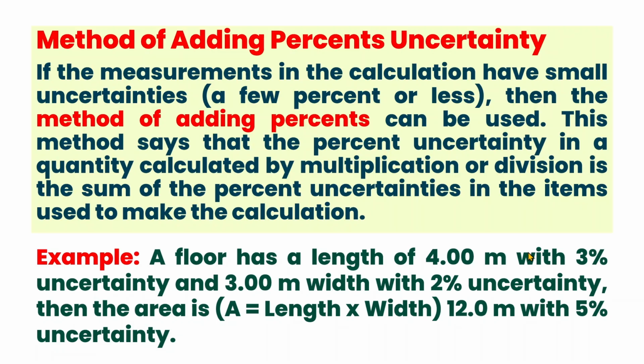But to deal with uncertainty and show the quality of measurements, we must follow the rules of significant figures. If you notice, the dimensions 4.00 meters and 3.00 meters both have two decimal places after the decimal point. But our answer only has one decimal place, 12.0. So what happens?